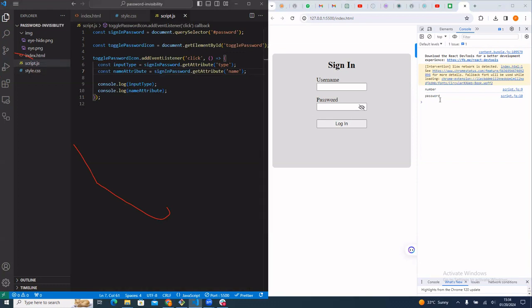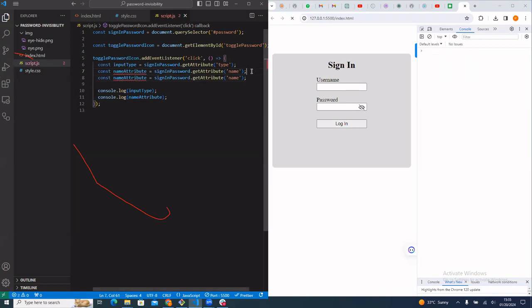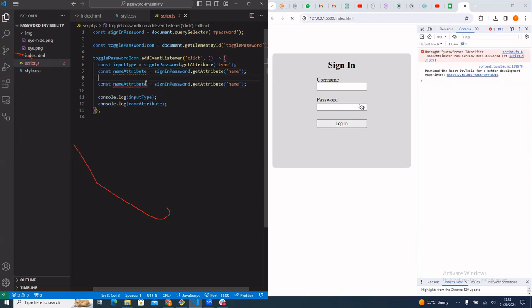For some reason, I want to change this name attribute from password to, let's say, data. Let me just call it data. So I go ahead and set it here.